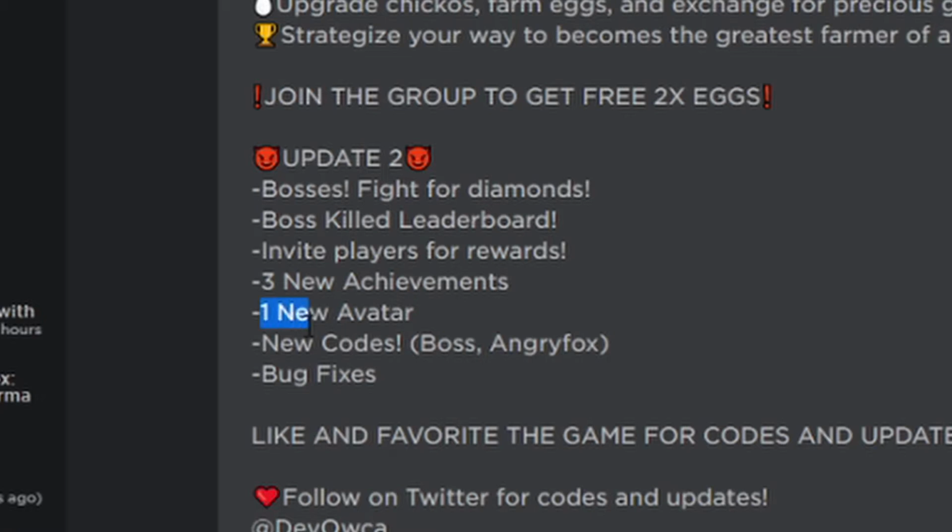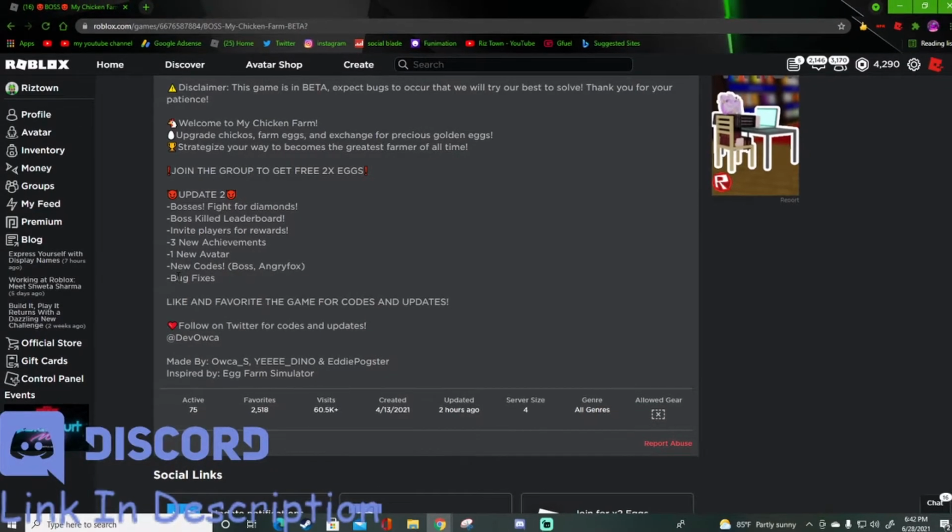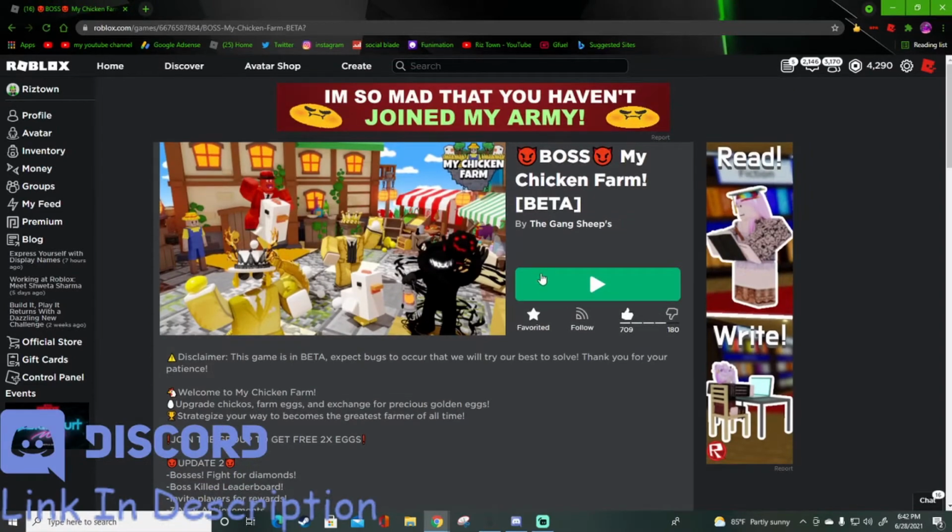Also, one new avatar, which I actually want to see, and brand new codes, which are Boss and Angry Fox, and of course bug fixes. So let's go ahead and join the game.